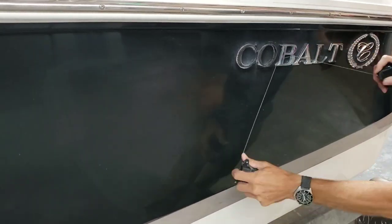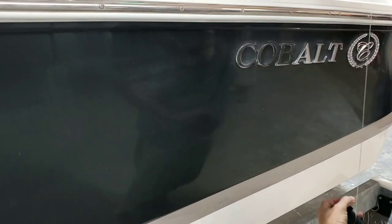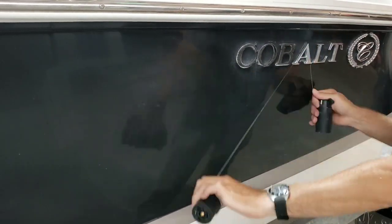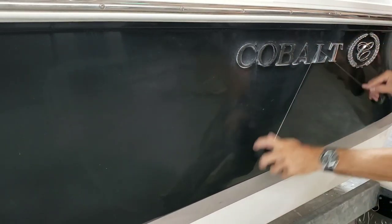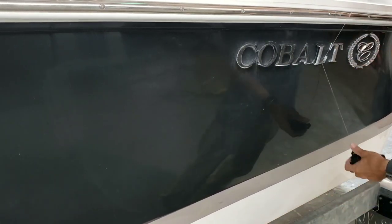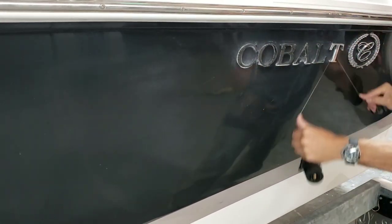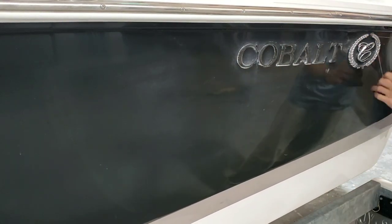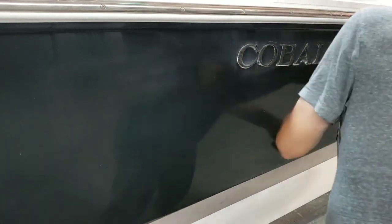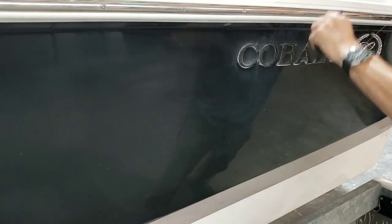I have some better solutions for raised emblems if people want to have them on the sides of their boat, but seems sometimes people don't want to listen to the detailer, because what do we know, right? Anyway, I digress. Basically, just work the fishing line back and forth, get the emblems off, try to be really careful. This guy in particular wanted us to clean these up, put new double-sided sticky tape on, and reattach them to the boat. Awesome.